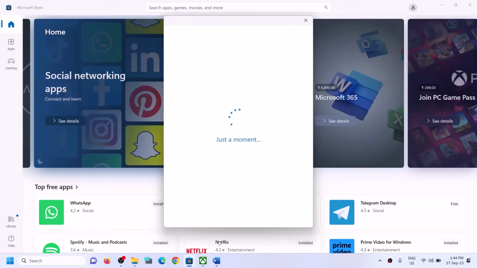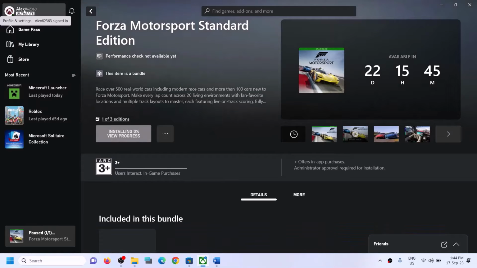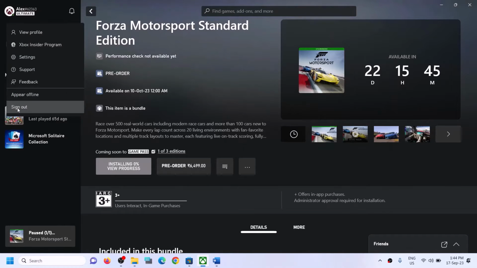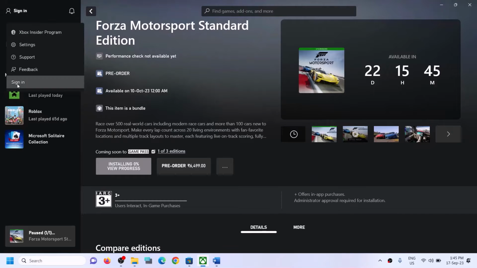And once logged in, go to the Xbox app, and then on the top left, you will see your profile icon. So click on it and then click on sign out. And then click on sign in. Again sign in.